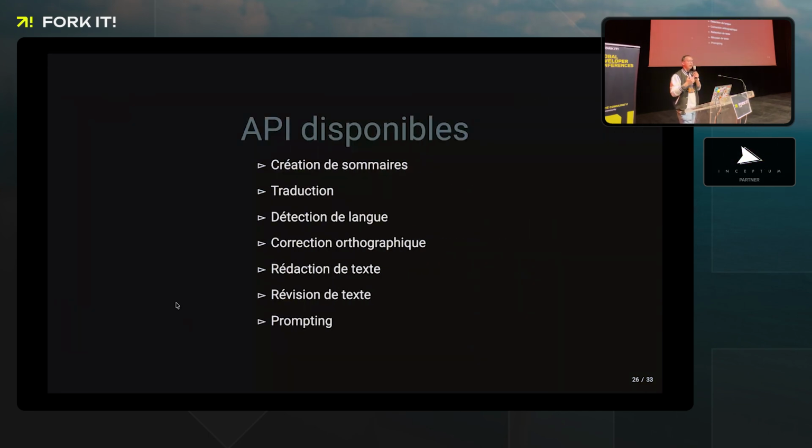The APIs that are available are very specific. That's just the particularity of Web AI: the APIs are very specific for very specific use cases. It's not general use APIs. So to create summaries, to translate, detect languages, proofreading, write text, correct text, and some prompting.